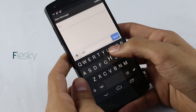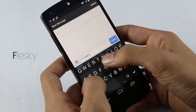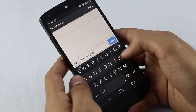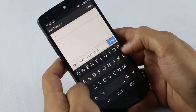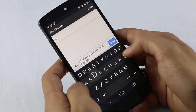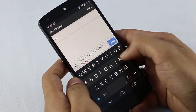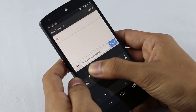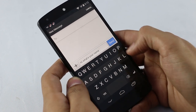Next one is Fleksy. Fleksy is a keyboard app that changes the way of typing. With this app you get a very stylized and customizable keyboard. The keyboard looks really neat, very minimal and elegant with a lot of gesture controls. The autocorrect function is also very accurate and responsive. As you type you get a very cool animation from the keys. If you swipe right from the middle row of the keyboard, it will act as a space bar. If you swipe left, it will act as a backspace or delete. If you tap and hold on the keys, it will give you an option to choose between symbols and numbers.